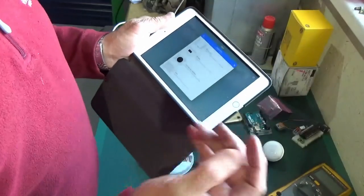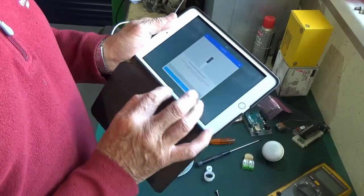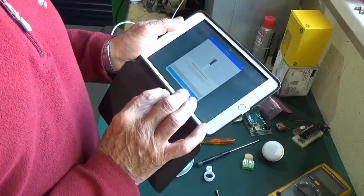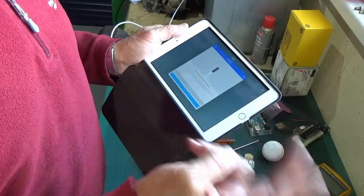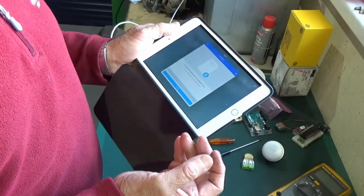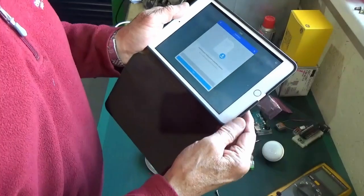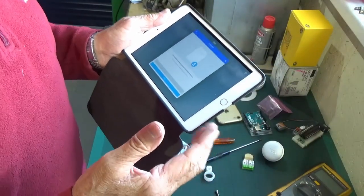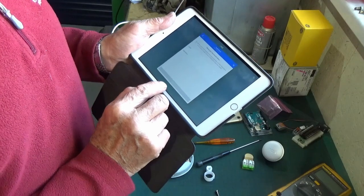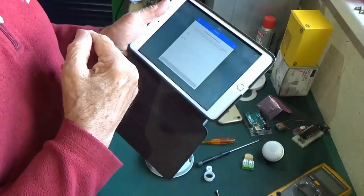If I was actually replacing the Hive I could say wall mounted, but that's going to prompt me to disconnect wires etc. which I'm not interested in right now - so I'll say none. You'll need some materials - it doesn't tell you what type of two-core cable, but I wouldn't go anything less than 0.5 of a millimetre squared. It's only data anyway but you don't want to go smaller because you'll struggle to tighten the terminals up. Do you want to download the installation manual? No.